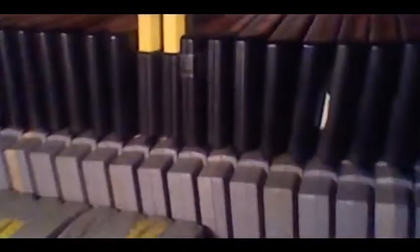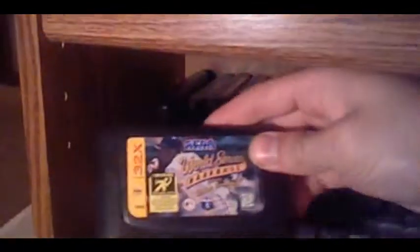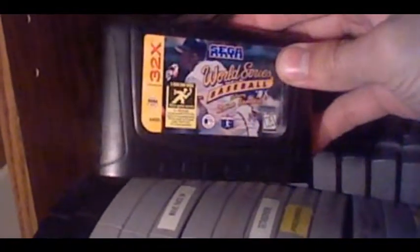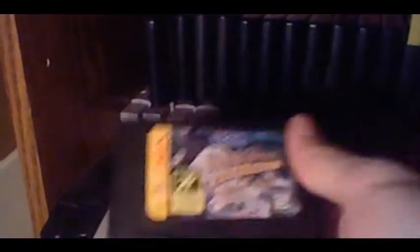Loose Genesis carts — not a lot of really special stuff here. I do have Hyper Stone Heist, Teenage Mutant Ninja Turtles — got that for really cheap. Over here are my two Sega 32X games. One is Tempo. And one is possibly the rarest game I own in terms of scarcity: World Series Baseball. You wouldn't expect a sports game to be rare. It's actually not as valuable as the rarity might normally make it, probably because it's a sports game. But this game is quite rare — I was lucky to find it in the wild for cheap.